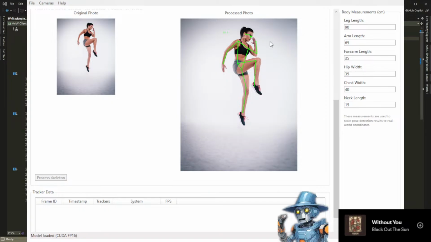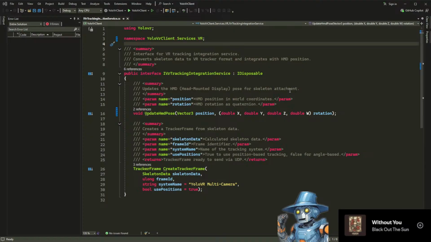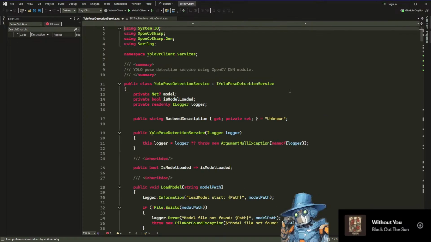Honestly, I don't know how to map a 2D shape to 3D object. Maybe it's just, I don't know. Of course, everything is closed. YOLO pose detection service.